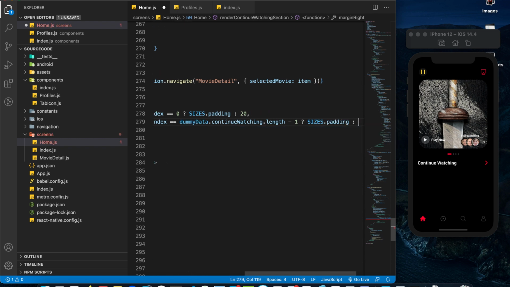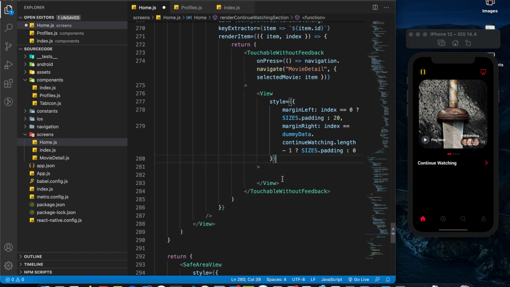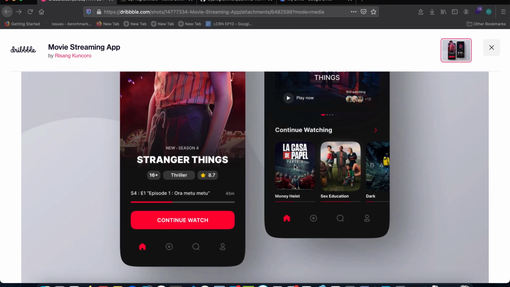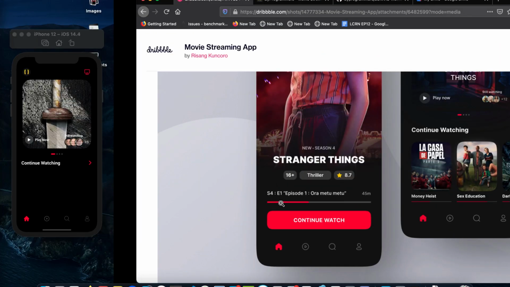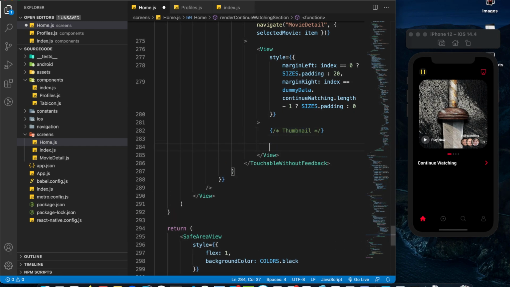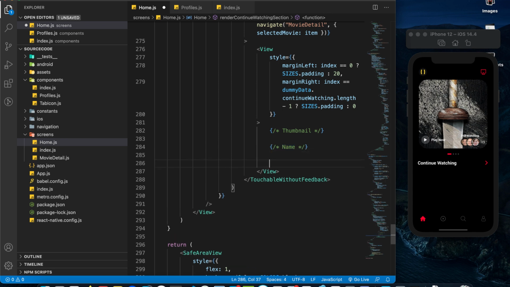If it's not, it's going to be 0. Alright, so within this container view, we will have the thumbnail, the name, and also the progress bar. So over here we have thumbnail, we have name, and also progress bar.